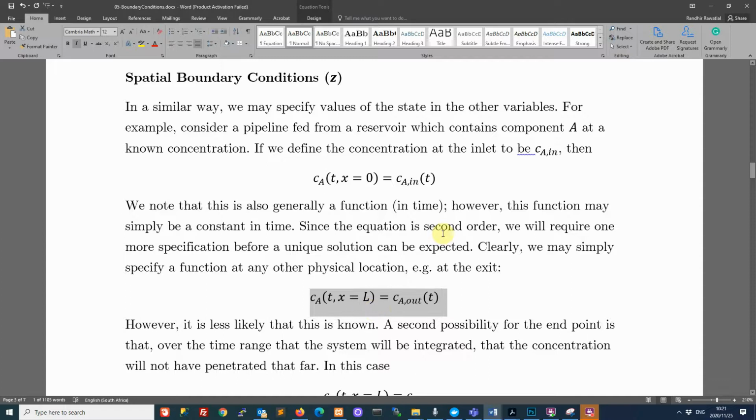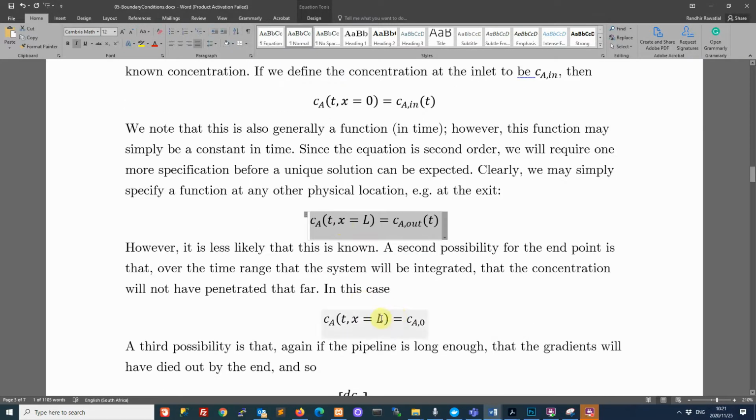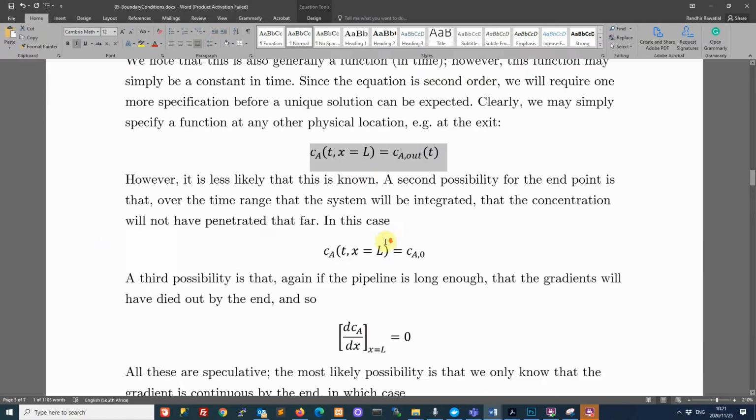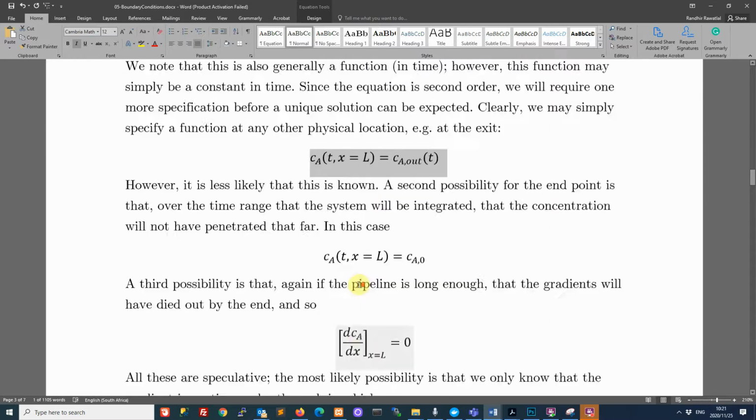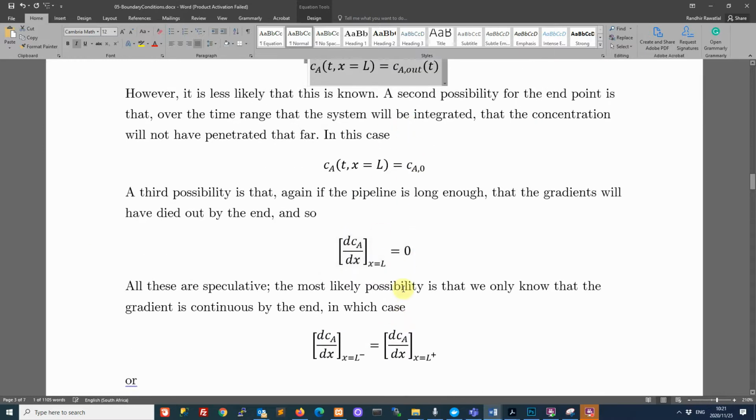So depending on the information given with the question, if we had happened to be given the exit concentration, we could use this condition. So we would simply specify that at the exit point, which we specify as the spatial variable equals the end point, that's a known time function. So this is valid for all time again. Right. Another possibility instead of this is, so if we don't have this information, right, so I'm not saying now that all these are equivalent, that all these apply. It's any one of these could be considered.